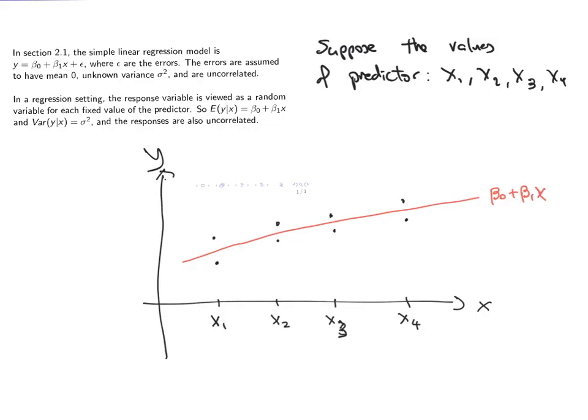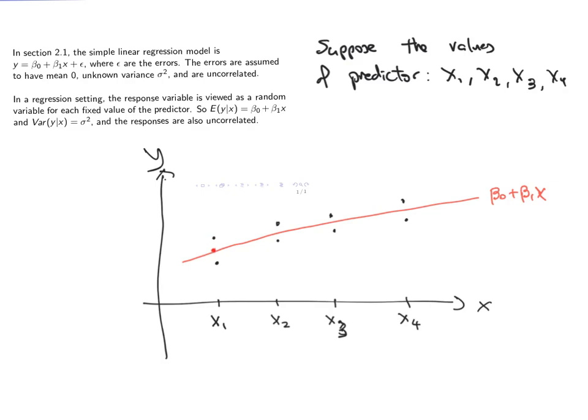Now, the first assumption is that the errors have mean 0. What this means is that for each fixed value of my x variable, the average value of the response is given by the regression straight line. So what do we mean by this? If you look at this first fixed value, x1, when the x variable equals x1, the average value of the response variable for these 2 data points is indeed on the straight line. The errors: this is a positive error and that's a negative error here.